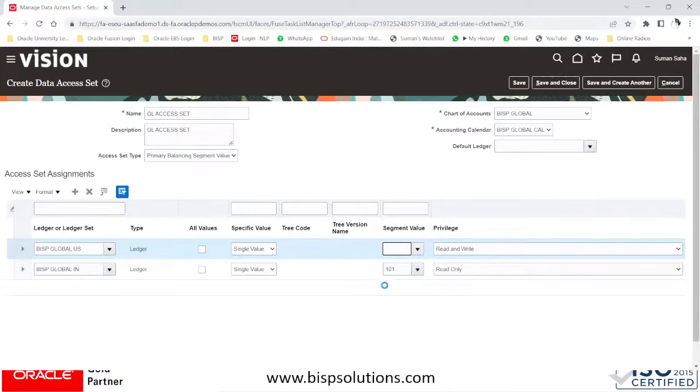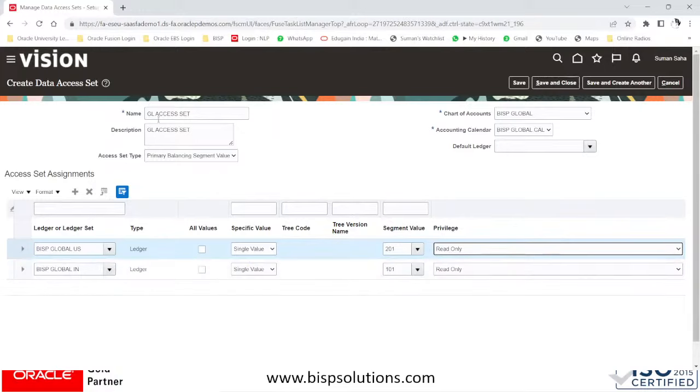So 201 is my global US, and I will also provide read only. That is the read only mode. He can view the data, but he can't write or enter anything there, right? That is the basic purpose behind that.